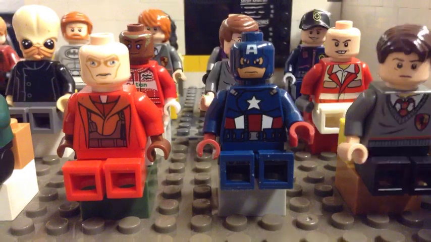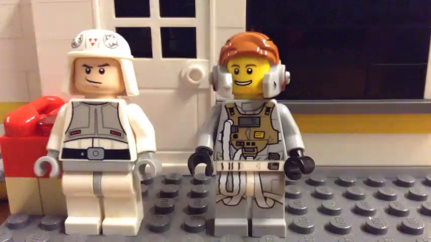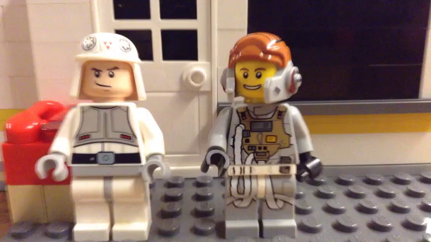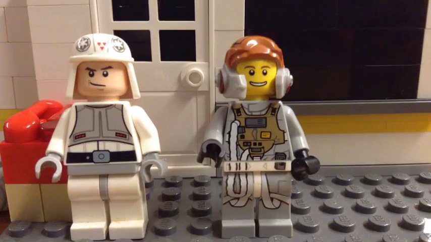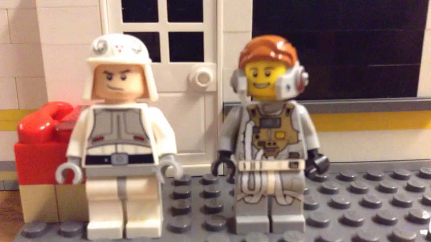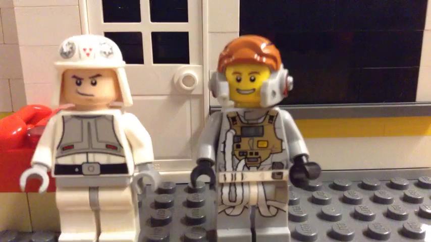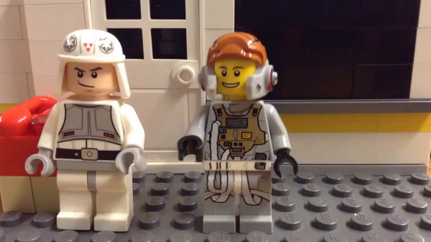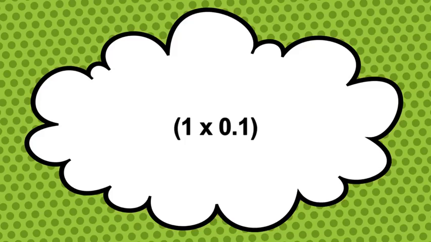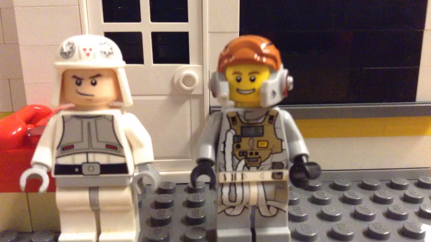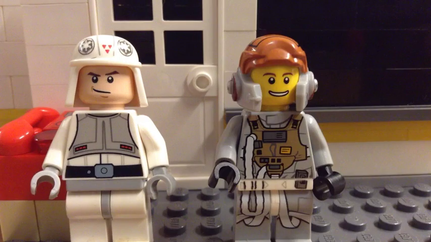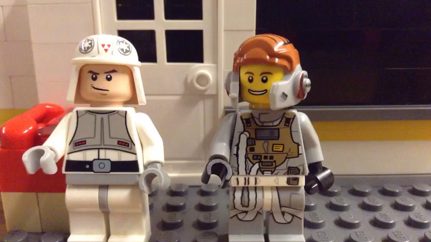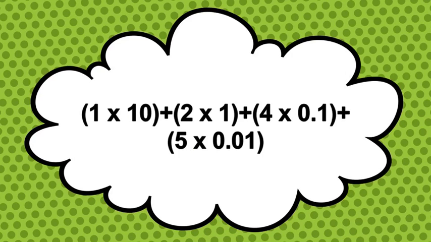Sort of. Now, decimals are written in many different ways. It's not just 0.1. You can write decimals in two other ways, expanded and word form. The 0.1 way is called standard form. Expanded form is the decimal written in addition and multiplication problem. For example, 1 times 1/10. If you had a bigger decimal like 12 and 45 hundredths or bigger, it would be written like this: 1 times 10 plus 2 times 1 plus 4 times 1/10 plus 5 times 1/100th.